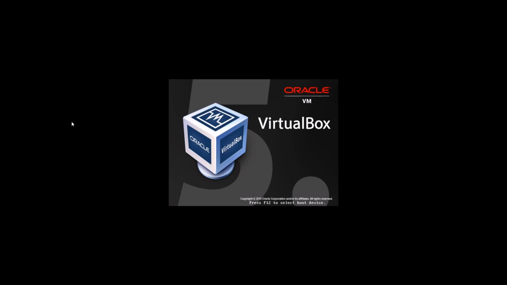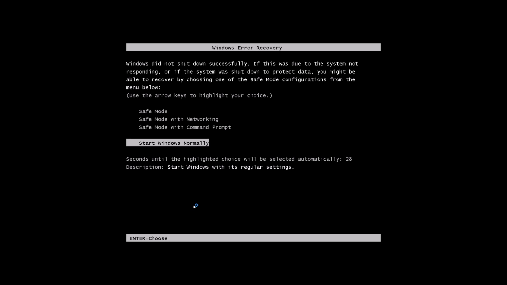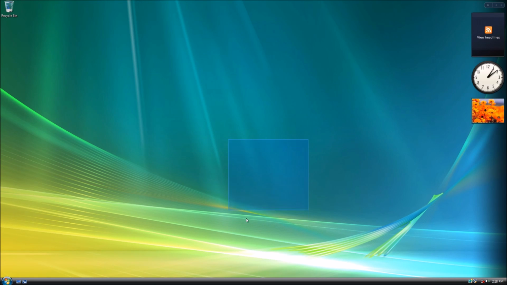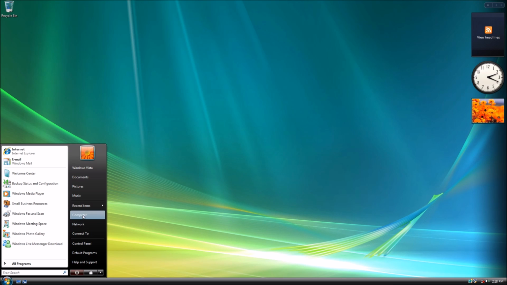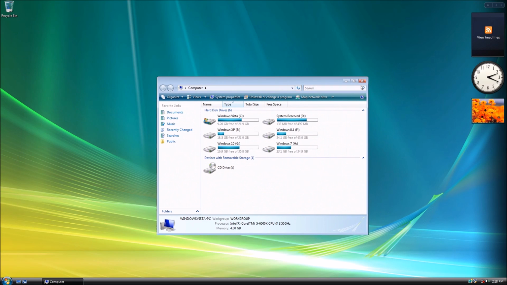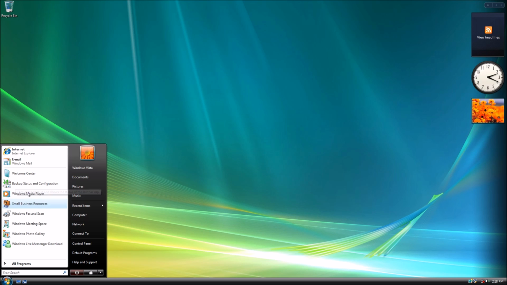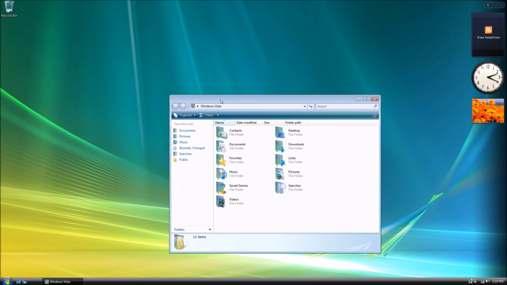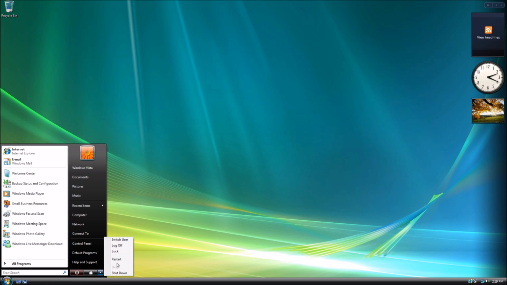Now this is where the icons start to get a little bit goofed up. Yes, start Windows normally. I think that's the startup logo. There you go. So yes, Windows Vista works perfectly. It's actually a lot smoother. Everything is really smooth for some reason. Let's say if I open this, that's pretty quick. I don't know why. Wow. Okay, let's go to Windows XP, which is our last operating system.